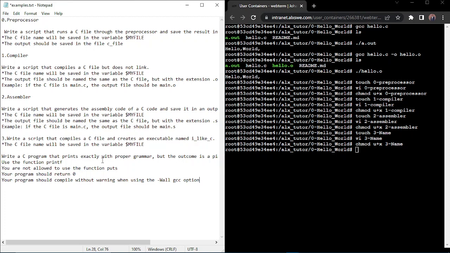So, write a C program that prints exactly, with proper grammar. So they want us to write this statement here, in full screen first.